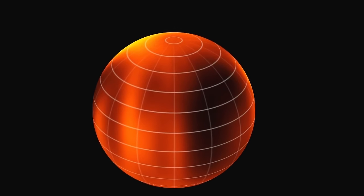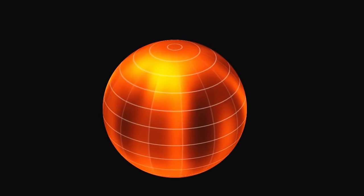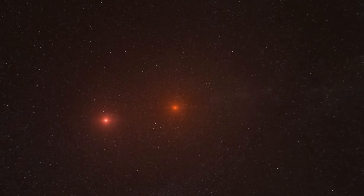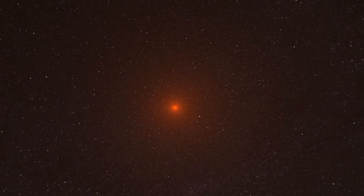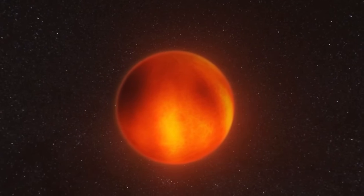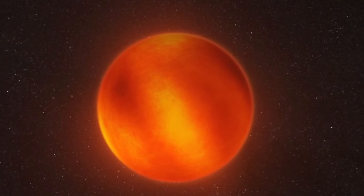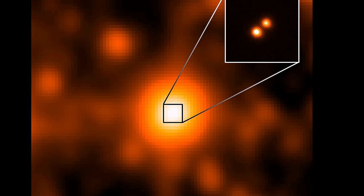We're now almost certain they seem to have stripes, and potentially some dark spots that were physically detected by the Very Large Telescope when observing one of the most iconic brown dwarfs very close to us — Luhman 16b. It's actually a binary system of two brown dwarfs, very similar to one another but somehow different, with slightly different surface properties. And these are really exciting systems, mostly because they're super close to us — located only six and a half light years away, making this one of the closest objects to the solar system, just a little farther than Proxima Centauri.